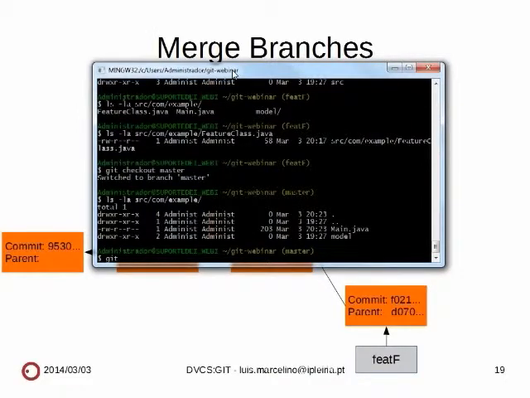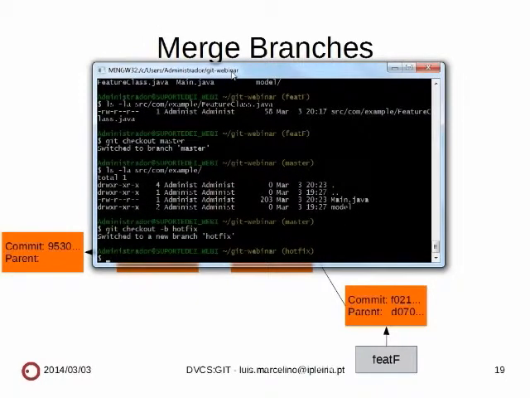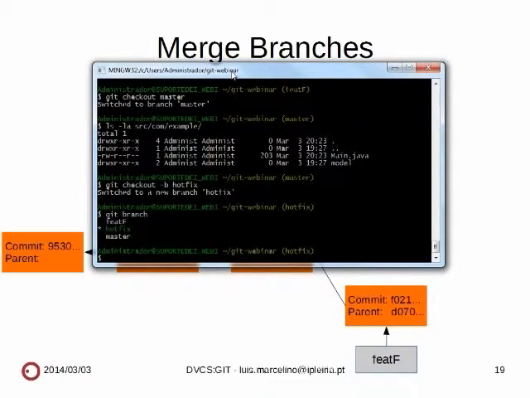a hotfix branch, and there is also, instead of creating a branch and then checking out, I can do a checkout immediately, and I say I want a new branch called hotfix. Okay, this is equivalent to those two commands, one for creating the branch and the other one for checking out. So switched to a new branch hotfix. If I do git branch, I have 3 branches now. I have feature f, hotfix, and master, and I'm currently working on hotfix.